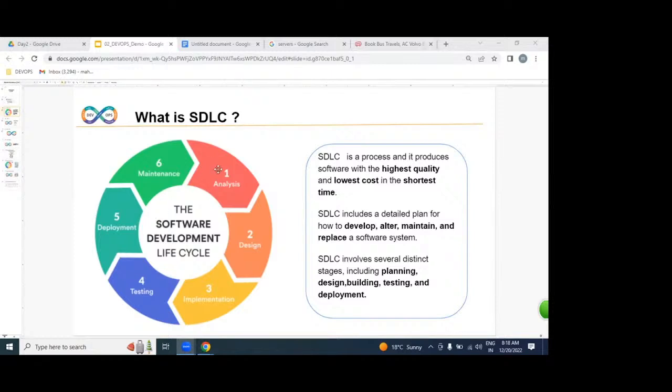How exactly, guys, please? Analysis is nothing but what? Gathering information from the client. For example, if you want to construct a house, we need to gather the information, or not: iron cost, cement cost, land cost, how much is required, what is everything. We need to gather information or not.